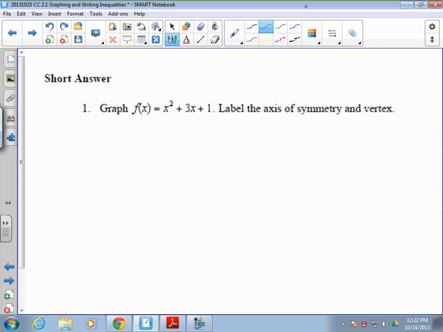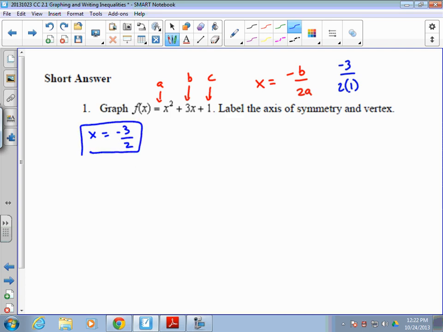Okay, what we need to do is find the x value. X is negative b over 2 times a. This is in standard form where the coefficient of x squared is a, the coefficient of x is b, and the constant term is c. So we take that b value, negative b is negative 3, over 2 times the unshown value, a is 1. So your x value is negative 3 over 2, and when we graph that, we're going to look at that as negative 1.5. It'll be easier to graph.